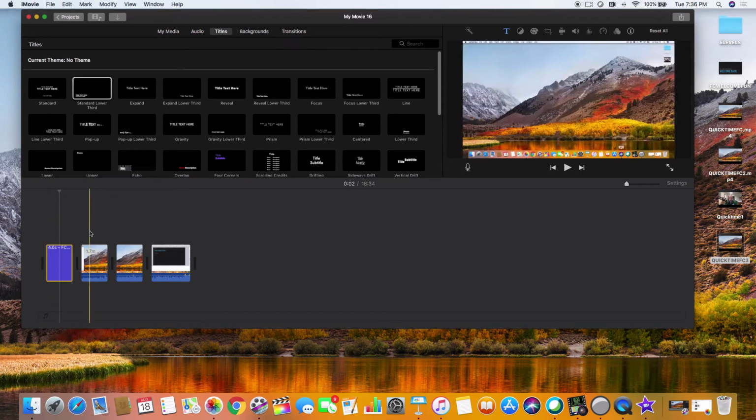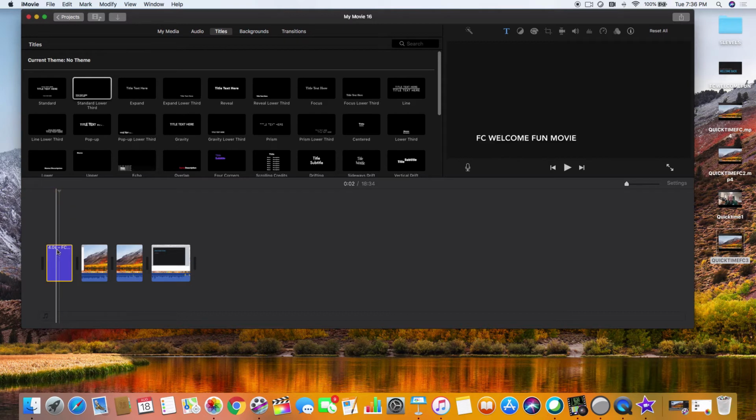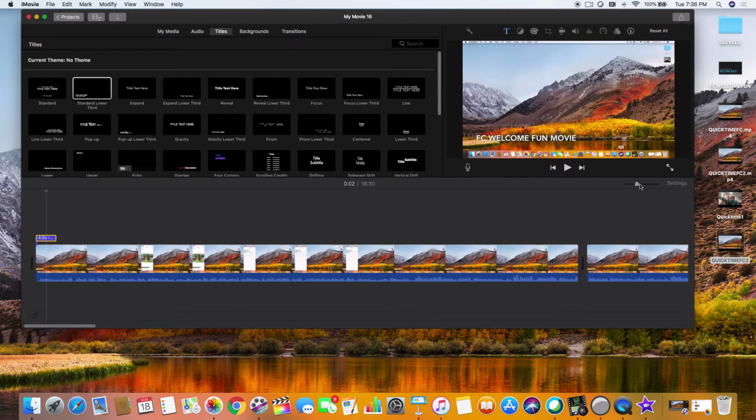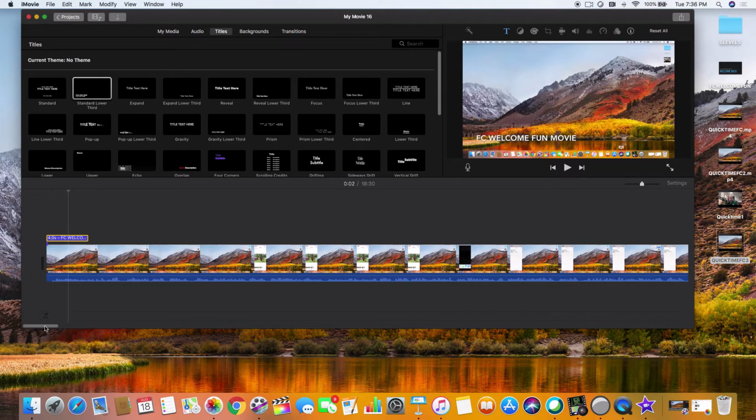If I wanted to, instead of having a blank screen at the beginning that it goes into, if I chose to put it over the top, I could do that, and it would come over the top of this. So that's completely up to you. I can't really see what's going on here, so I actually have to expand this a little bit so then I can see what's rolling. So I just expanded this to make it a little bit wider so I could see it.